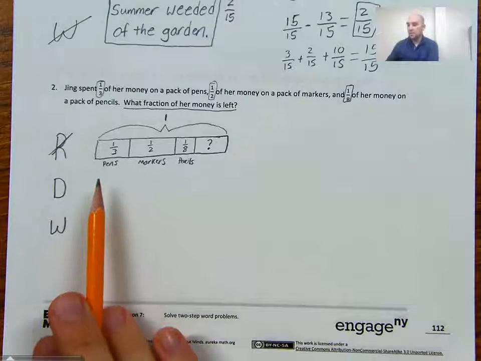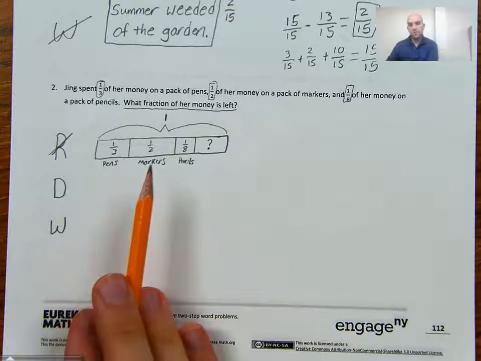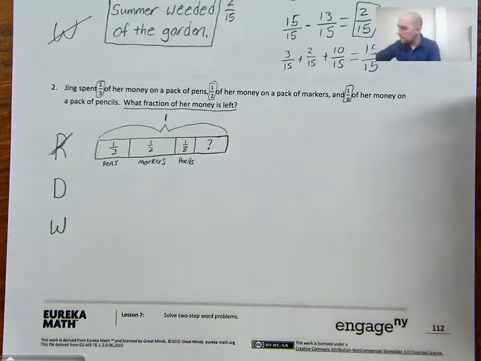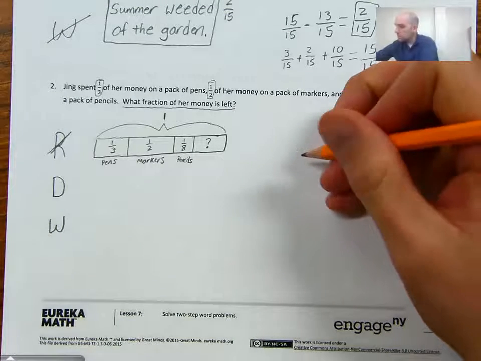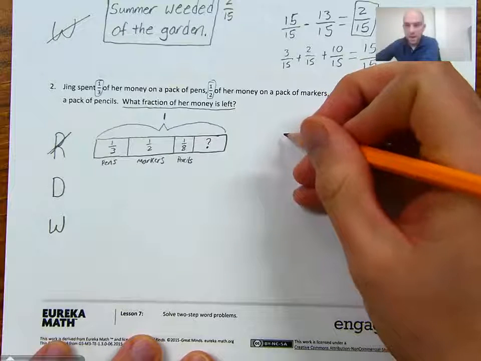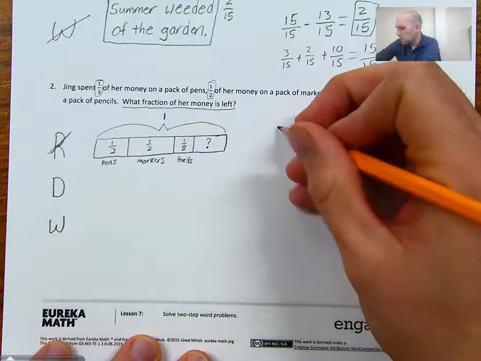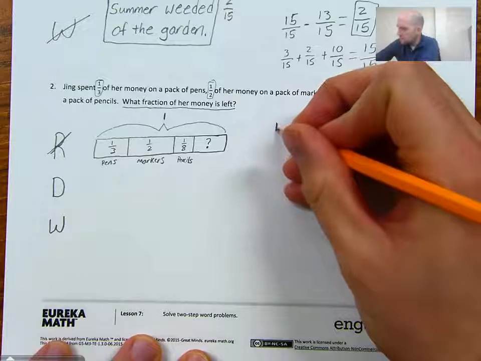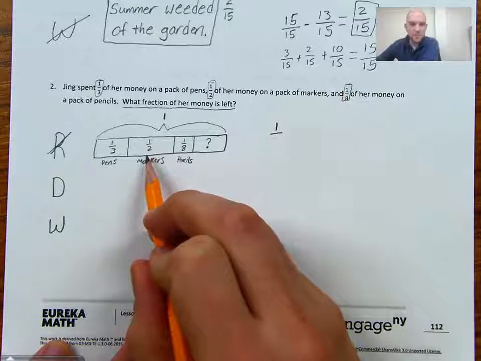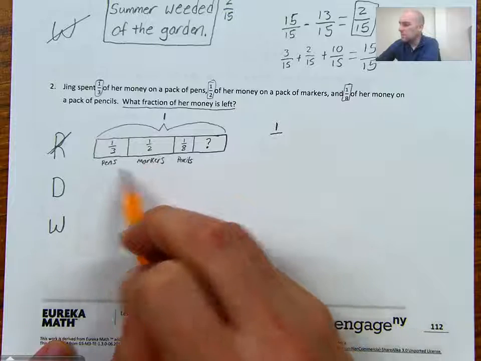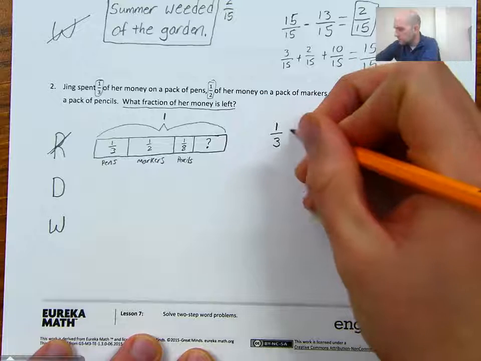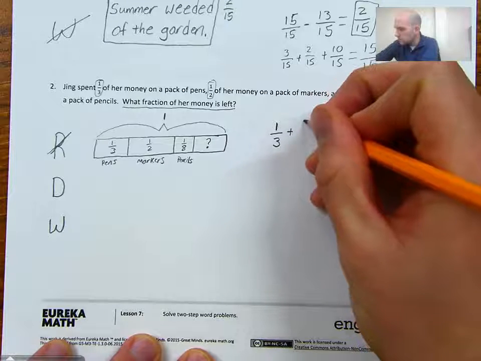First, let's add 1/3 plus 1/2 plus 1/8. Let's start by doing 1/3 plus 1/8, and then we'll add 1/2 afterwards. That way, we're not adding three fractions all at once with 3 different denominators. I know 1/2 is going to be easy for me to figure out afterward, so I'm going to do 1/3 and 1/8 first. So 1/3 plus 1/8.